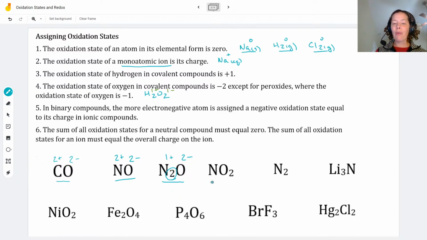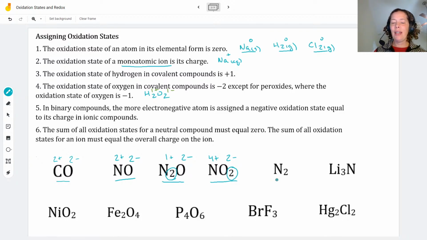Okay, so now we're going to nitrogen dioxide. Again, oxygen, in a covalent compound, has an oxidation state of -2. This 2 is a multiplier, meaning that I'm going to take that -2 and multiply it by 2. So the oxidation state for both of those oxygens multiplies to give me -4. Again, I'm trying to get to a neutral compound. I need my oxidation states to add to give me 0, which means that nitrogen in this case must be +4. So it's really important that we keep these multipliers in our mind as well.